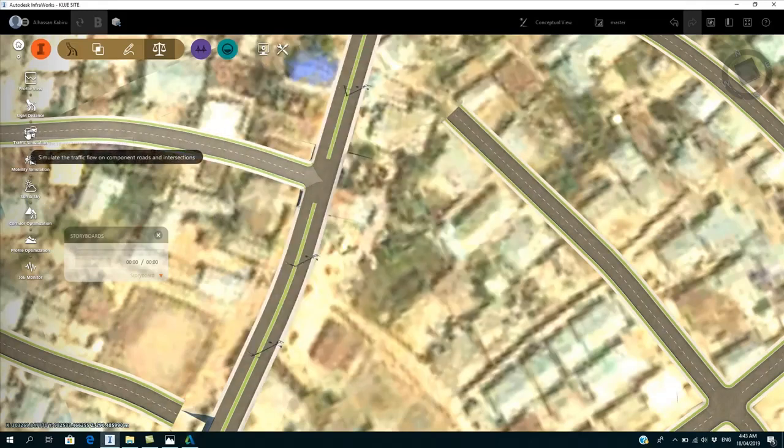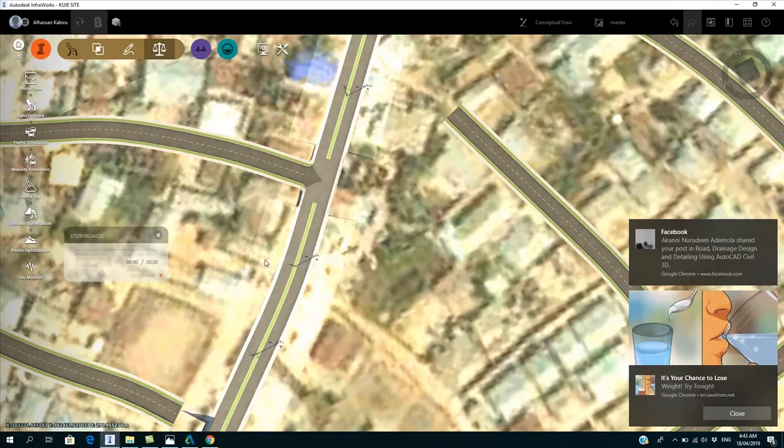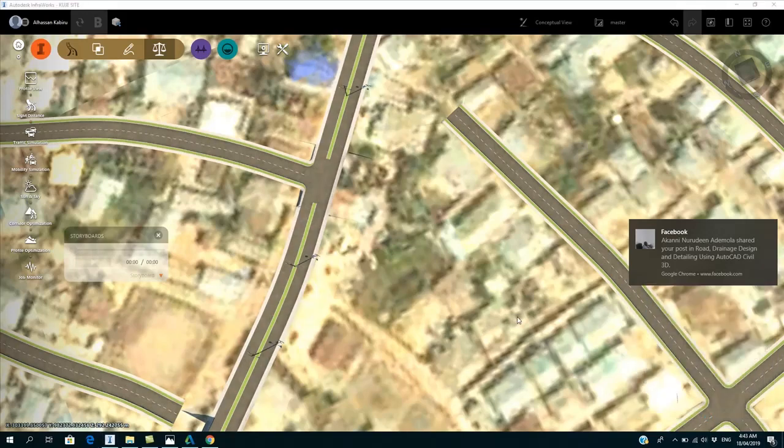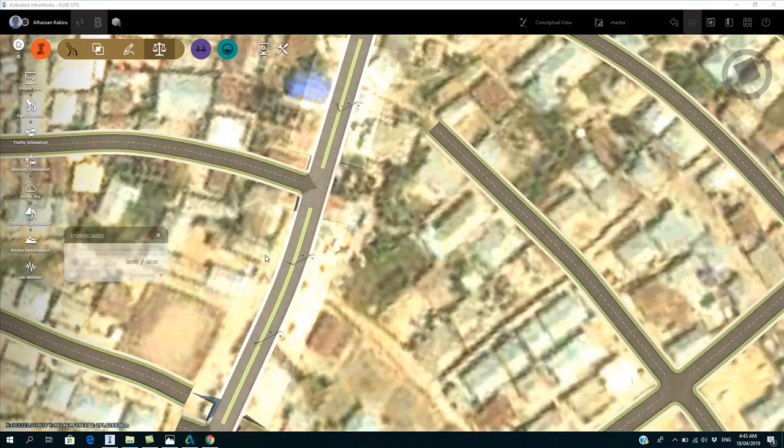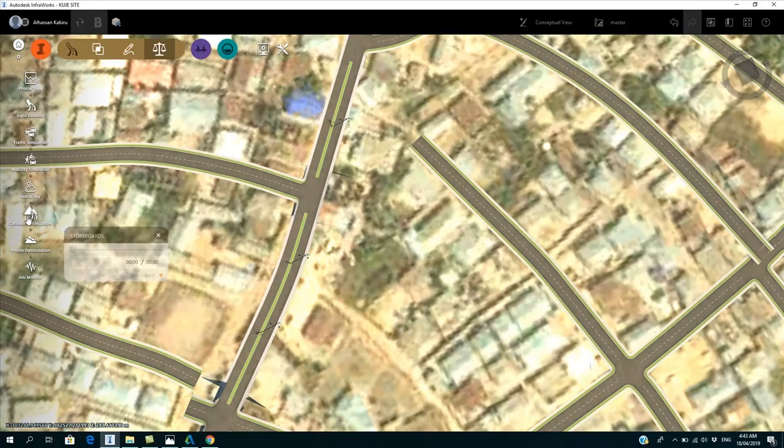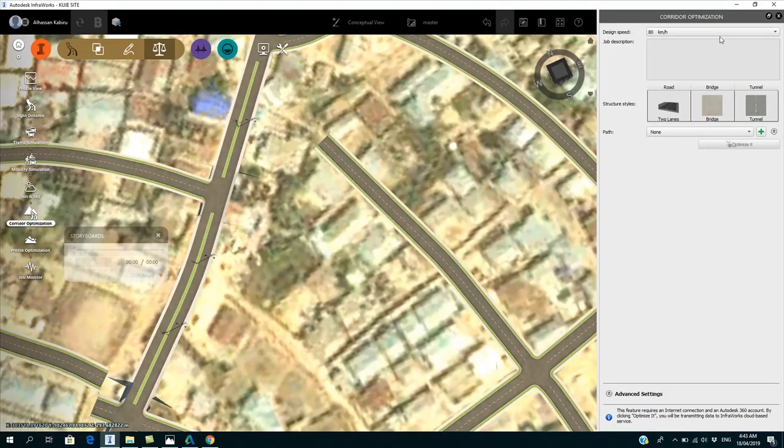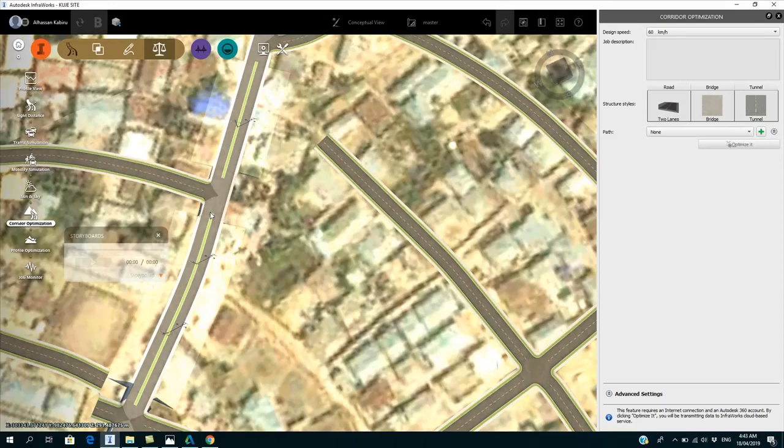For doing transformation, or how to connect to BIM 360 collaboration, you have the documentation, and from the connections, I load my information in the cloud, then choose the pattern analysis I want to use. I can go further into that. The same thing when you're doing your corridor optimizations: select the design speed coordinations, click on it, select the lane pattern you're choosing, and you optimize the design with the criteria statements. We will not go into all this because of the time factor.